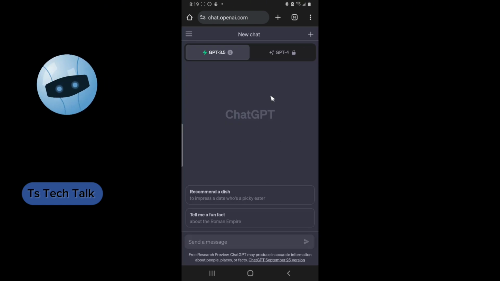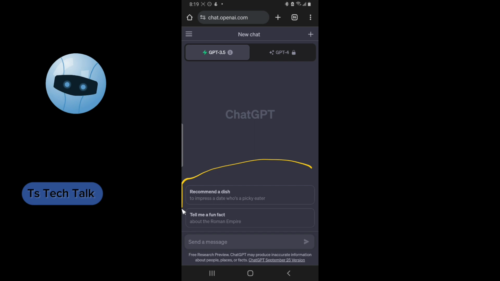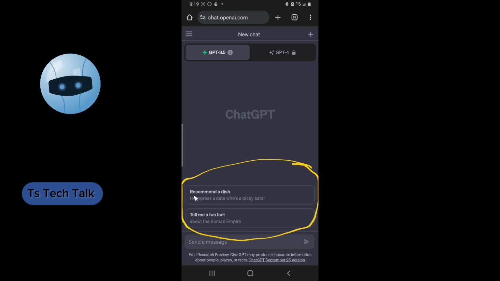Now, this particular area is an icon or a prompt showing you how ChatGPT works, or probably an example. It's saying recommend a dish to impress a date who is a picky eater. This is a prompt, and it's telling you that you should type this. When you type this, you are going to get an answer.